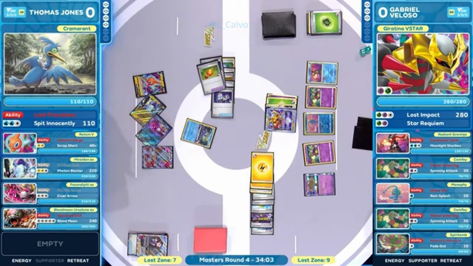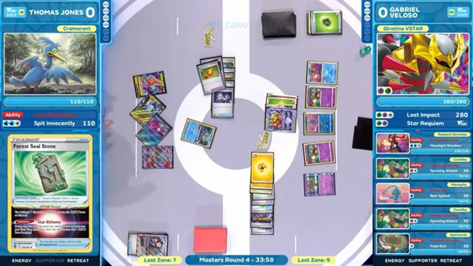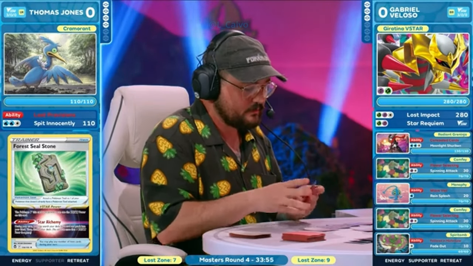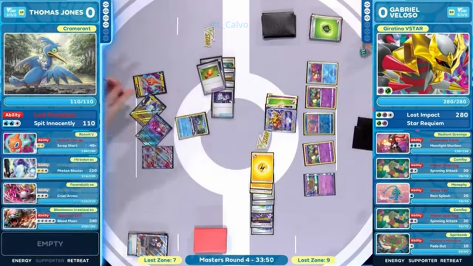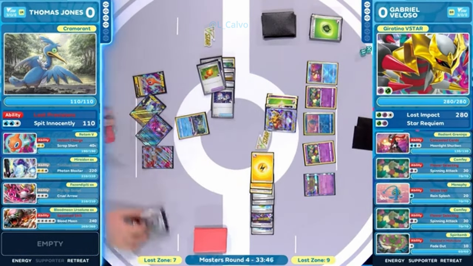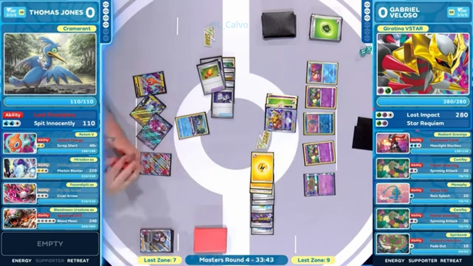Well, continuing to load up. See plenty of abilities used to get to this stage, but the answer's still unclear. Dealing 280 is going to be a difficult task, and it likely is going to be the Cramorant having to chip in, do a little bit of work, and help out in this stage. But this is a huge turn.